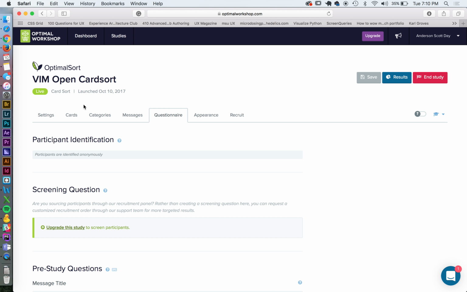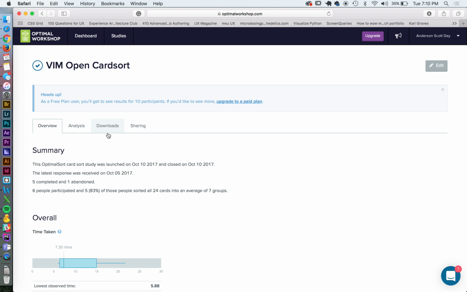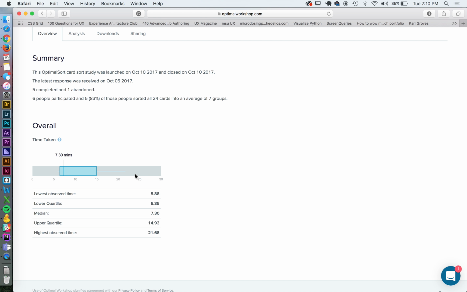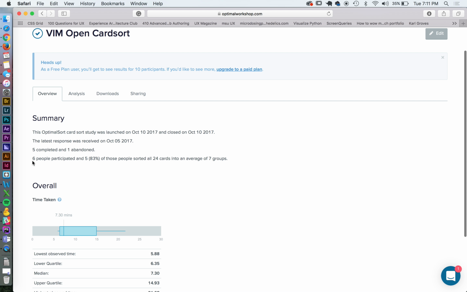So once you end the study, you can see your results, and this is super helpful because you don't have to plug any of this data in. Here it shows you how long people took to complete your card sorting activity. As you see here, I had 6 people participate.